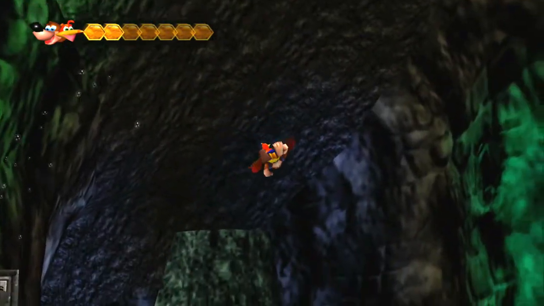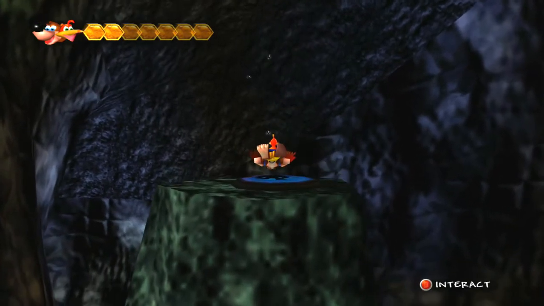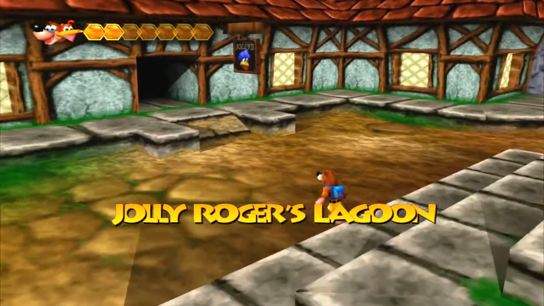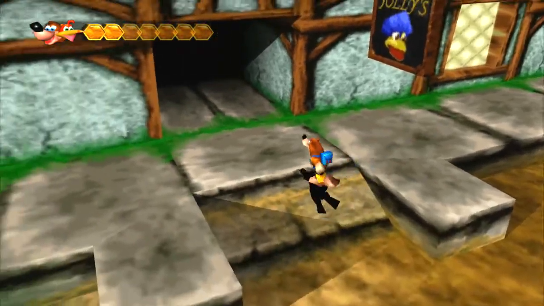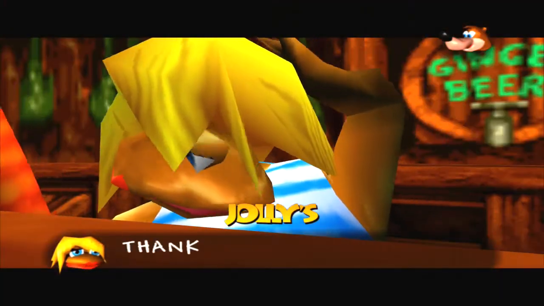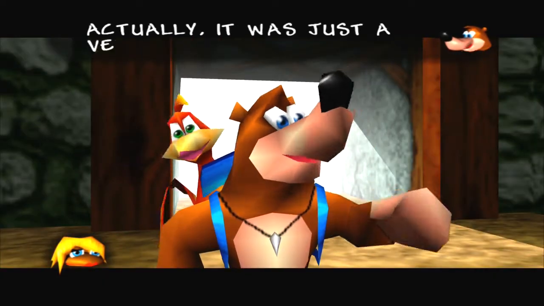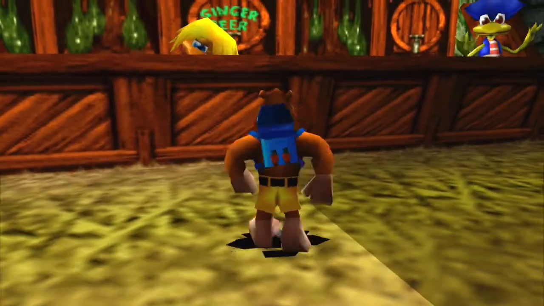Alright, where's that teleporter? Right over here. Get me on the platform. I think there was one in Smuggler's Cavern, wasn't there? How many doubloons do I have? Alright, Jolly should be able to give me that now. Still don't have it. I have 11. You're welcome.